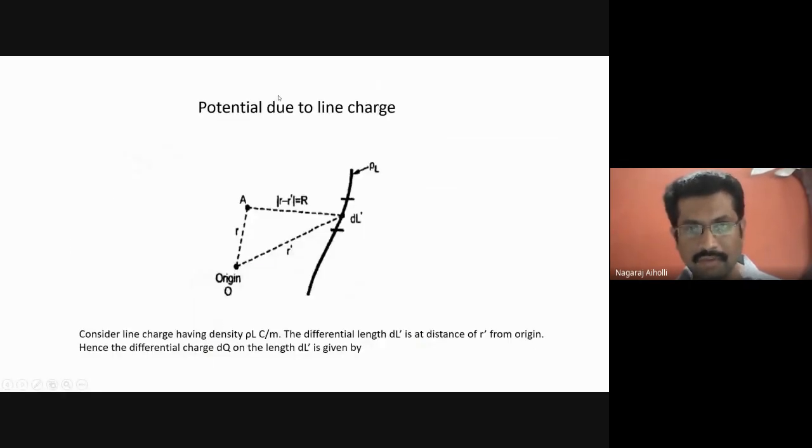It is rho_l into r' because in the previous equations that we had obtained, we had not considered the origin. It was just the line charge. But here, as we are considering from the origin, the line charge density will be modified to rho_l into r'. It will not be just rho_l, it will be rho_l multiplied by this distance r'. That will be the line charge density with respect to the origin. In the previous topics we have not considered the origin, but here we do, therefore the line charge density will be rho_l into r'.